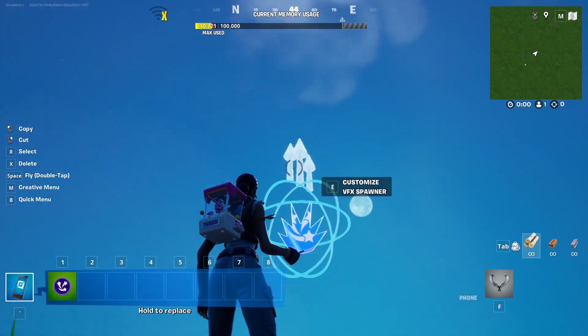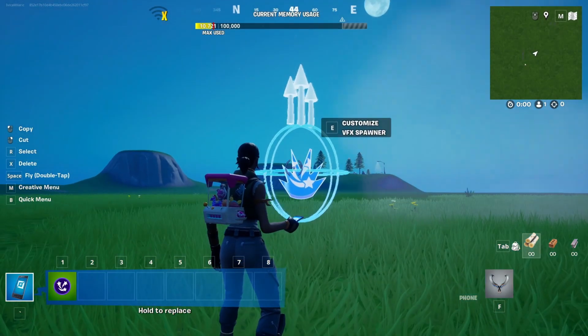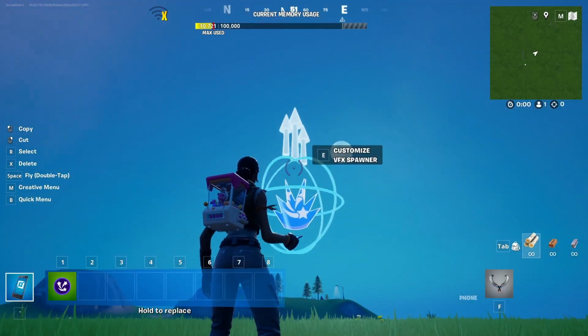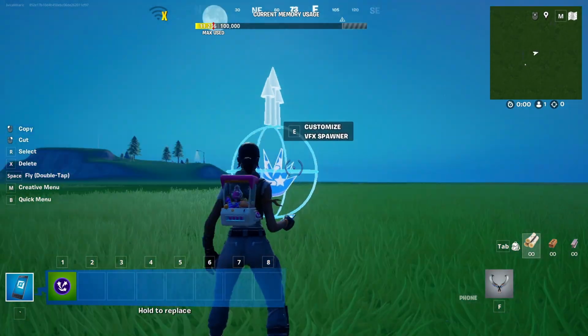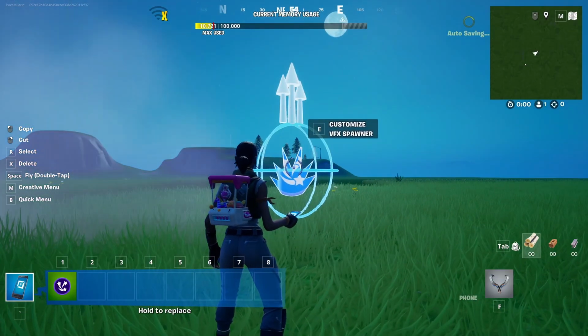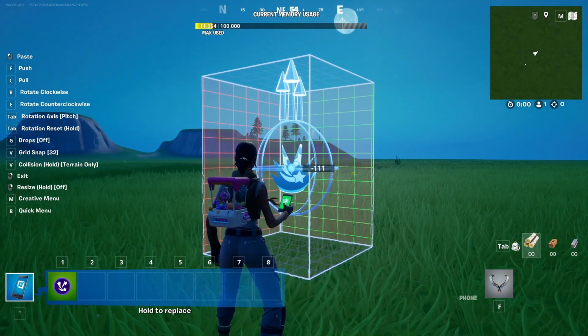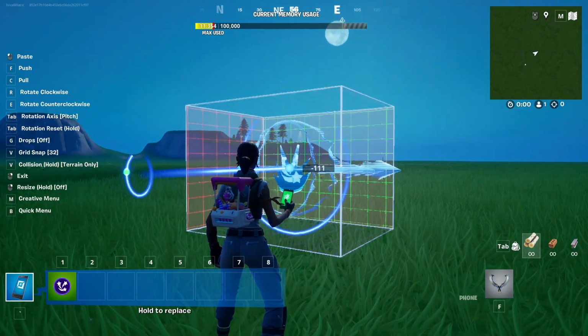That's set by these three arrows. We want to change that so that it doesn't go from the ground up, which looks like steam or something like that, but to the side. So we're going to select it by cutting it, and then we're going to rotate it to the side.